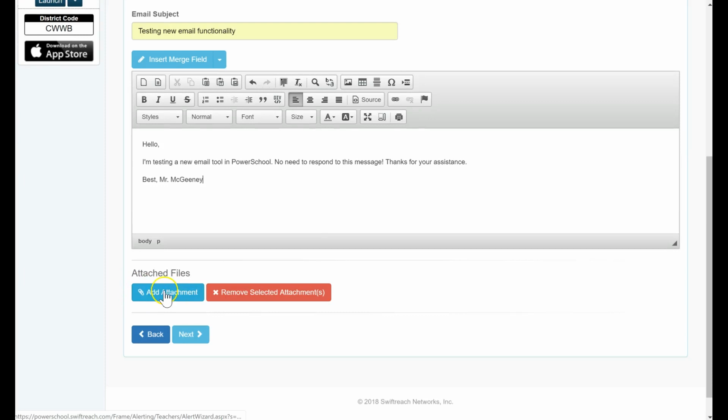If you want to add an attachment, you can click this button right here. The attachment that's sent comes through as a link. So they receive an actual email. You do actually send this to their inbox. It's not an alert or anything that they have to access through PowerSchool itself. At the bottom of the message text, there would be a link, and by clicking that link, it wouldn't even bring them to PowerSchool. Instead, it would simply automatically download the file. So I'll skip that for now, but feel free to try that out. Then click Next.